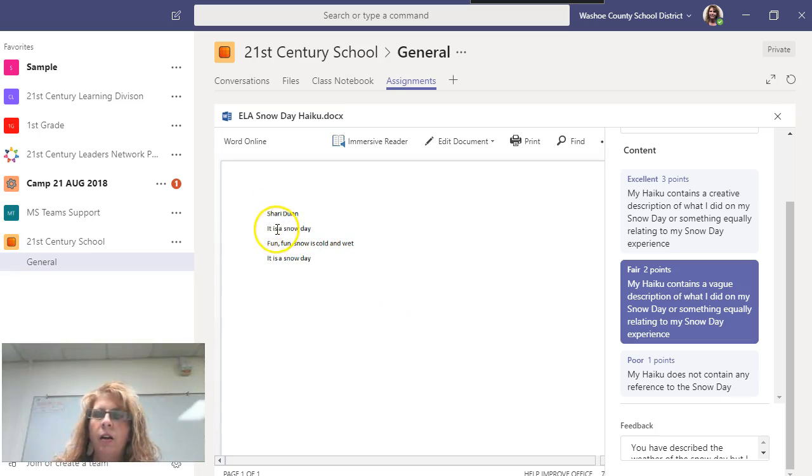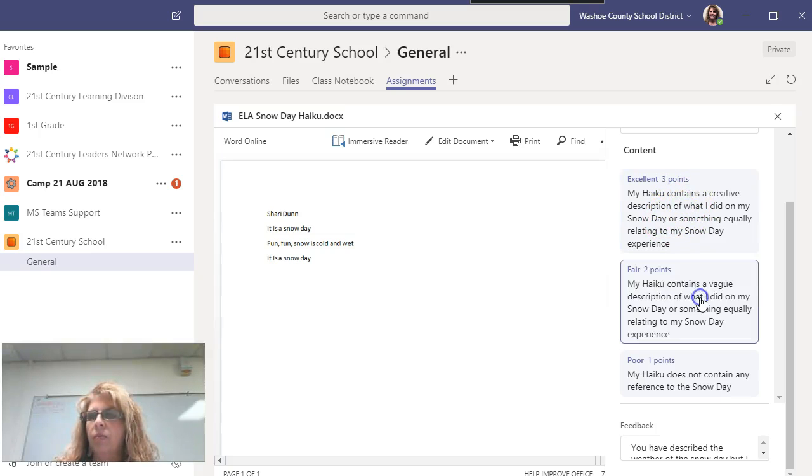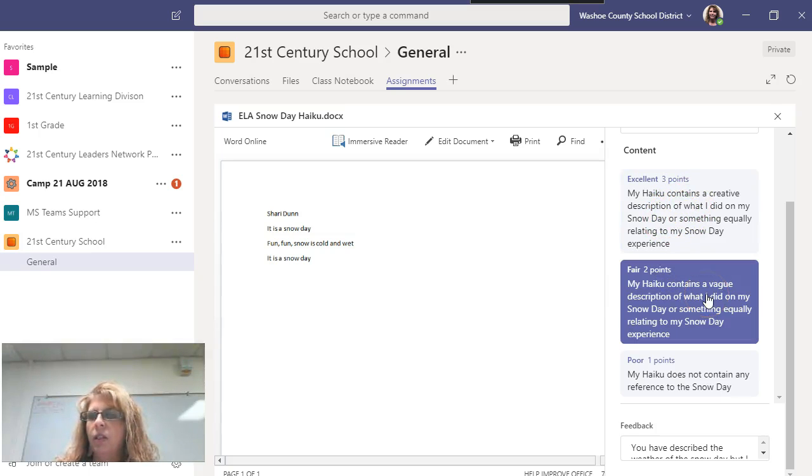So you can see here Sherry wrote kind of a vague description, something kind of related to a snow day, but definitely not something about the snow day experience that she had. So I graded that with the fair with the 2 points, and then I'm providing feedback down here as well.